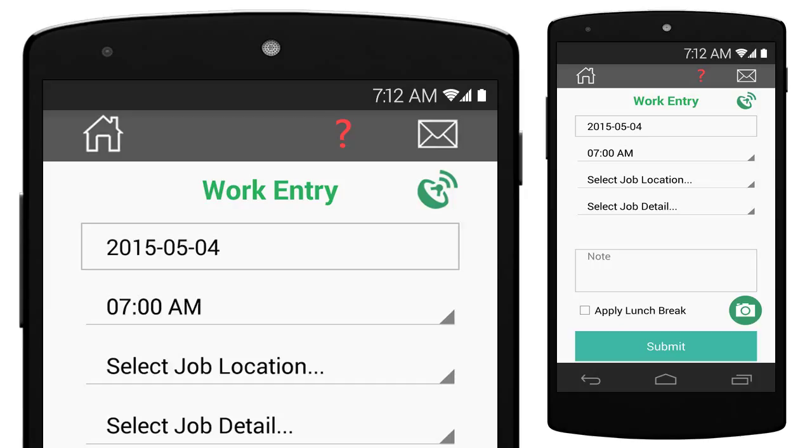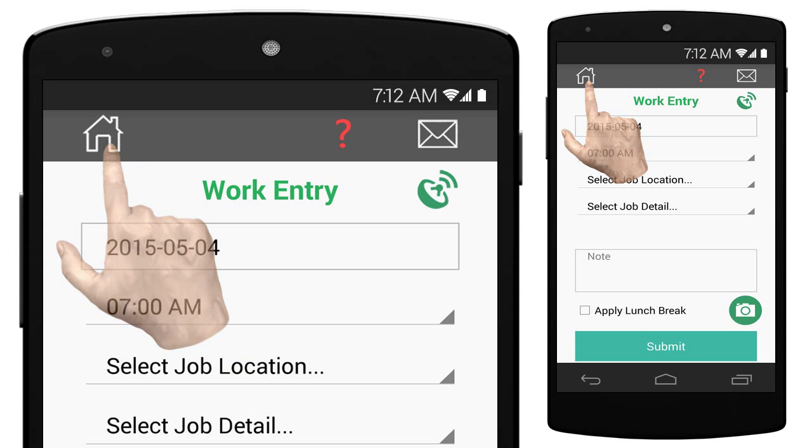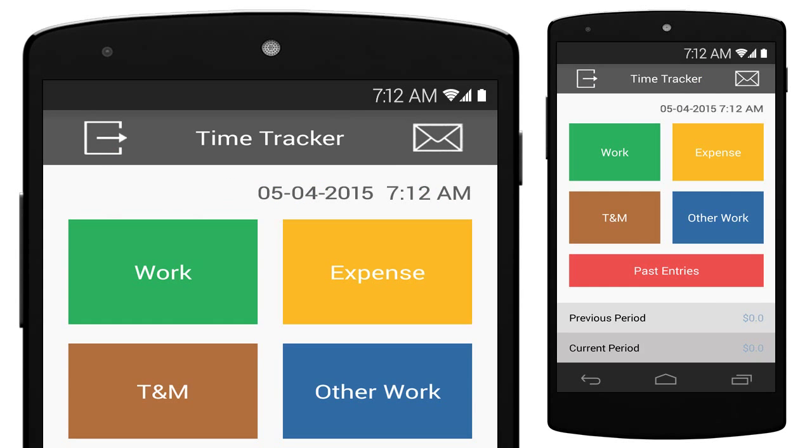Many apps keep running location services in the background, even when you are not using the app. Apps that have location services running in the background are constantly tracking your location, even when you're not using the app. Time Tracker does not do this. Time Tracker software only activates getting a location at the moment of making an entry with both the browser or app version. Let's press Home to get back to the app dashboard.